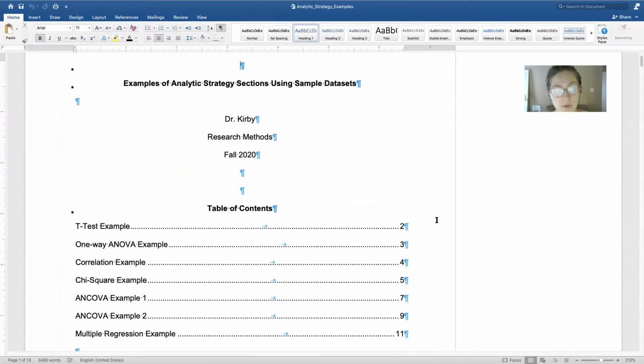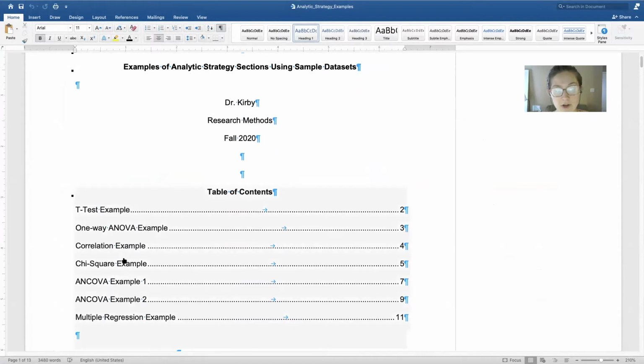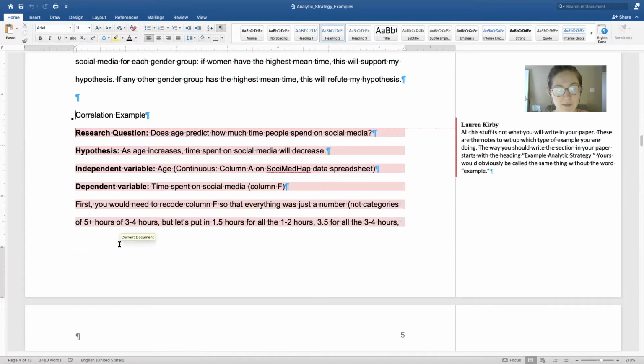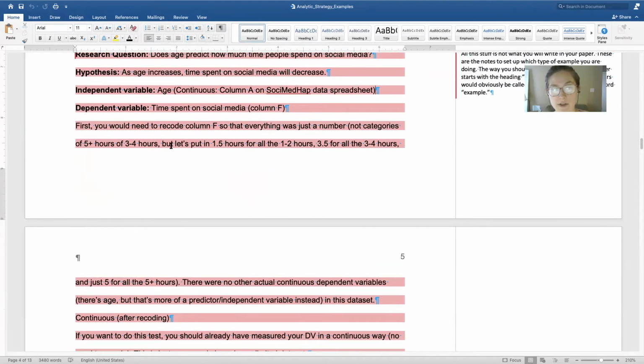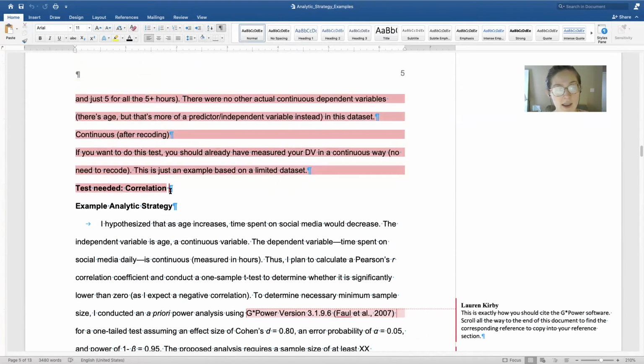And once you do that, you can open this document and just click anywhere in the table of contents for the test that you need to do, and it's going to take you to an example of how to write one of those. So let's take a peek at our correlation example. I have written some notes for you here, and I put some comments as well if you forget any of the stuff in this lecture, explaining the variable types and which data set they came from, and where exactly they are in that data set, and describing what those variables are and what they mean, whether they're continuous or categorical, etc., and which test that means you would do.